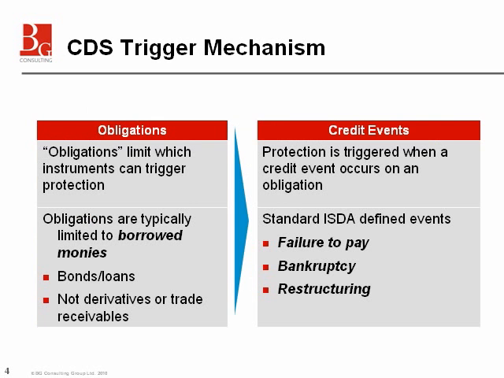The contingent claim associated with a credit default swap is triggered when a credit event occurs on an obligation of the associated reference entity. These obligations are usually limited to borrowed monies, such as bonds, loans, or credit guarantees. For market standard contracts, failures to perform under a trade payable or receivable contract or derivatives transaction is not considered a credit event. However, such a situation may likely lead to a future credit event.